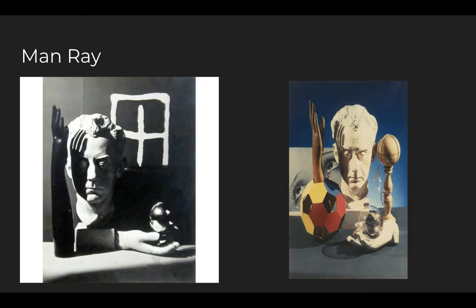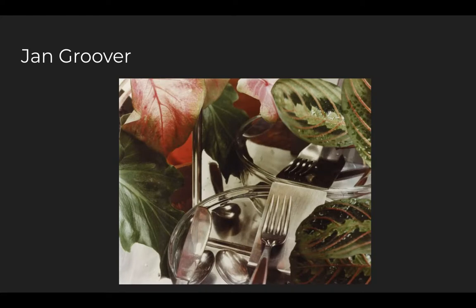One thing I wanted to point out with these would be considering whether you would like your photograph to be in color or in black and white, and how that impacts the way we interpret the photograph as a viewer. And then this photographer named Jan Groover, another example of still life, and maybe thinking about how reflection could play a role in your work, perhaps utilizing a mirror or plants if you would like to in your piece.